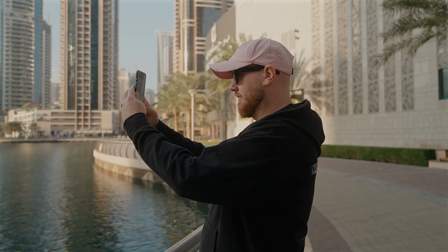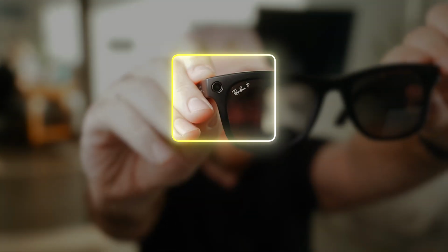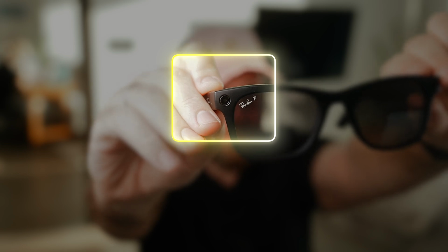When it comes to taking photos, these are not my favorite, because taking a photo takes a second. In fact, let me show you the sound cues. Dum, dum. That's how long it takes to take a photo on these guys. And that's unfortunate, because sometimes you're out and about and you just want to like click, like, you know, you do on your phone. This is not the same. Also, if you look closely, when you take a photo, the LED comes on one time like this. So this is all the LED does when you take a photo. The sound is only in your ear, nobody else can hear it. And to me, this is very stealthy.